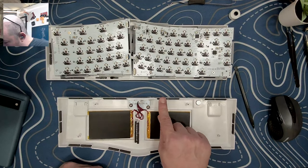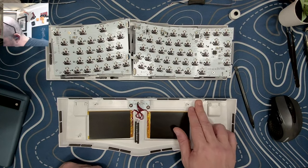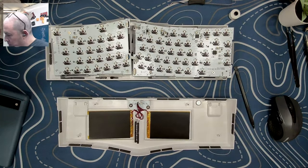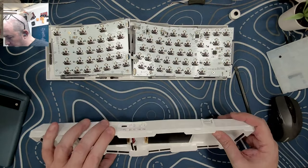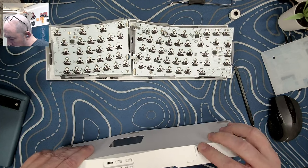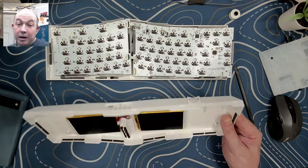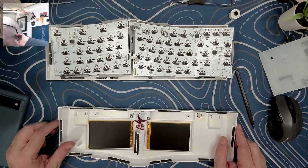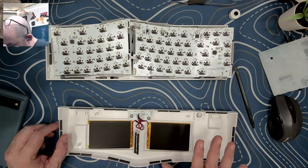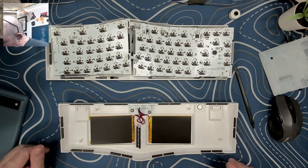There's the magnet for the receiver. That's one thing I did find with the receiver. I don't know if it's just this unit, but it's too deep in there. I literally have to use a spudger to get it out. Granted, I don't use the wireless, so there's that. I could disconnect the batteries, but I'm not going to do that. Right now, I don't want to mess with the functionality of it.